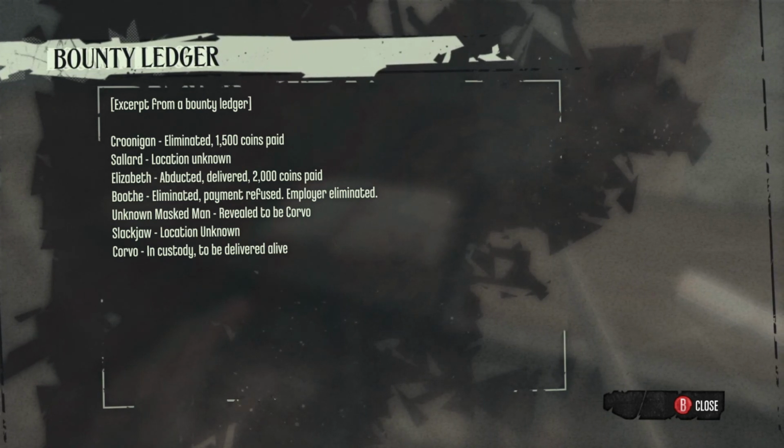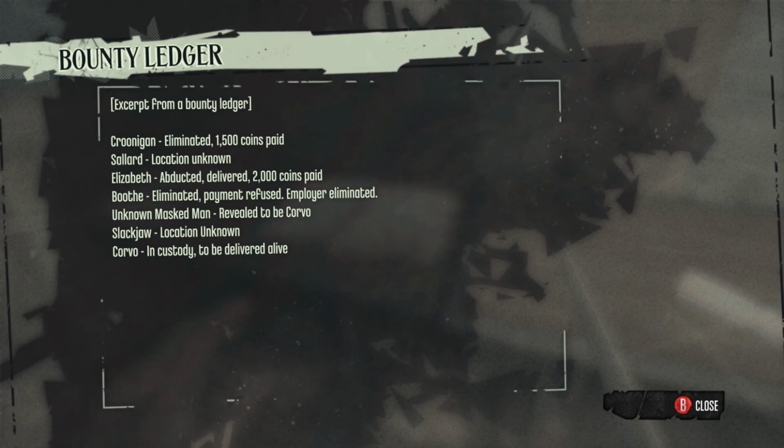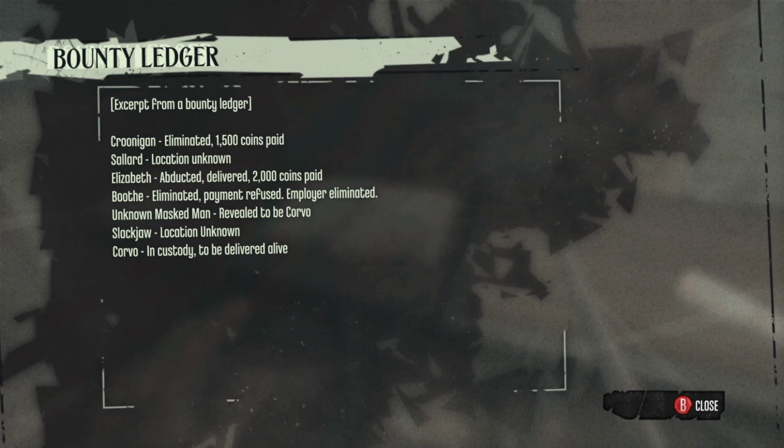Jeez. Eliminate, paid, refuse. Payment refused, employer eliminated. All right, jeez. You really refuse to pay the teleporting assassin people. Does not seem like a good idea.